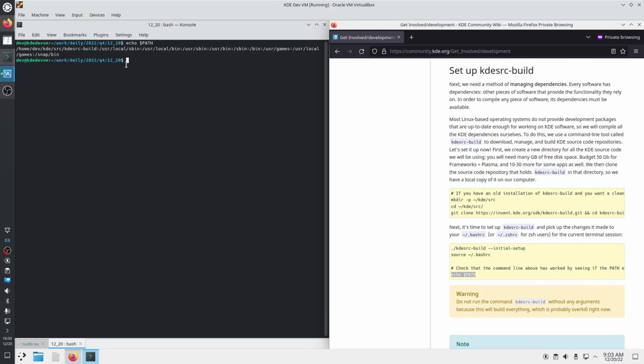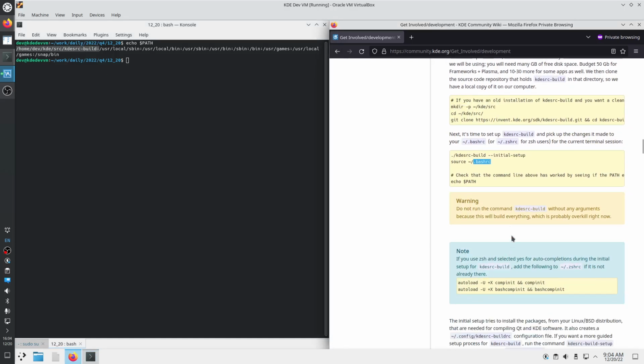Okay, so the environment variable PATH used to be like this, but kdesrc-build initial setup has edited .bashrc, and now it has prepended to PATH this directory where the KDE Git repository kdesrc-build was git cloned. And since this KDE Git repository uses the programming language Perl, nothing needs to be compiled, it can be run as is. So just git clone and run straight from this directory.